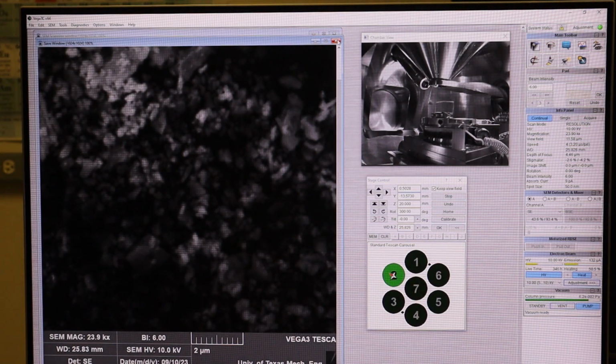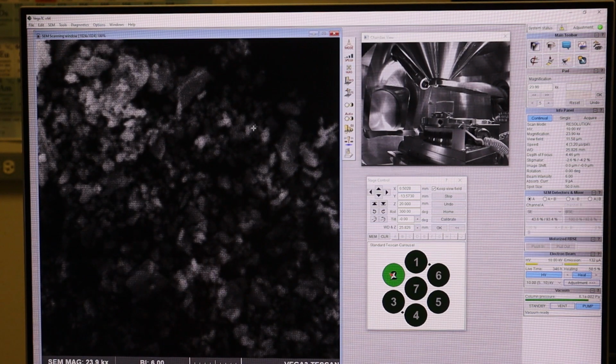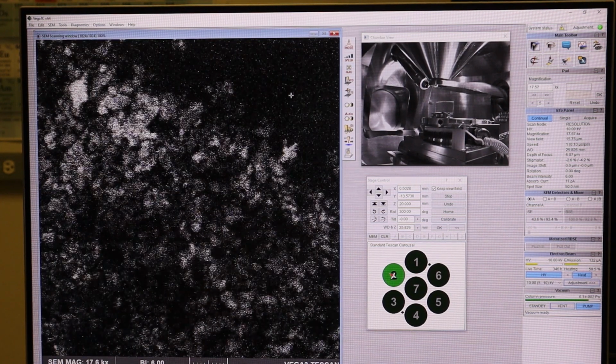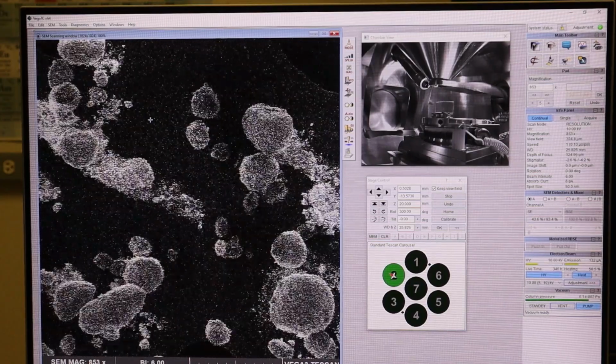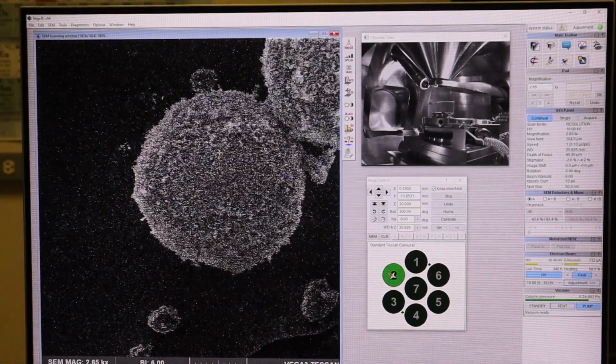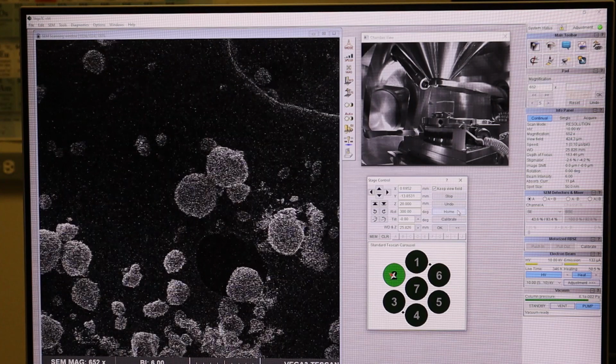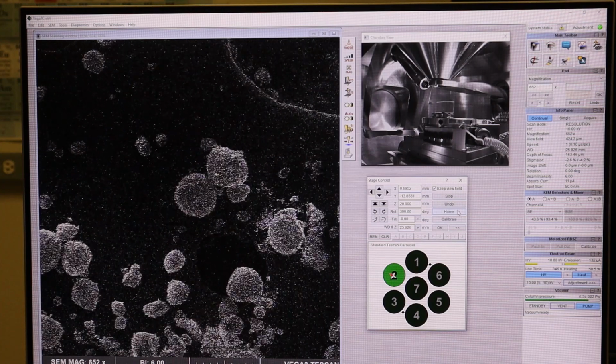Okay, we then close the image window. And then we can go ahead and move somewhere else. Right, you can go look at a different object. And you can focus and take another picture.